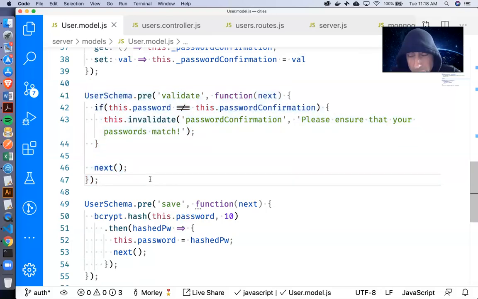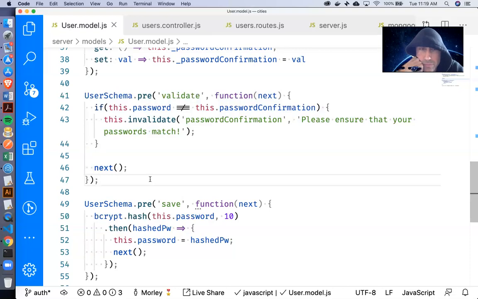The first argument that we're providing is just a string called validate. The second one is a function, and in the function it takes in a function called next.